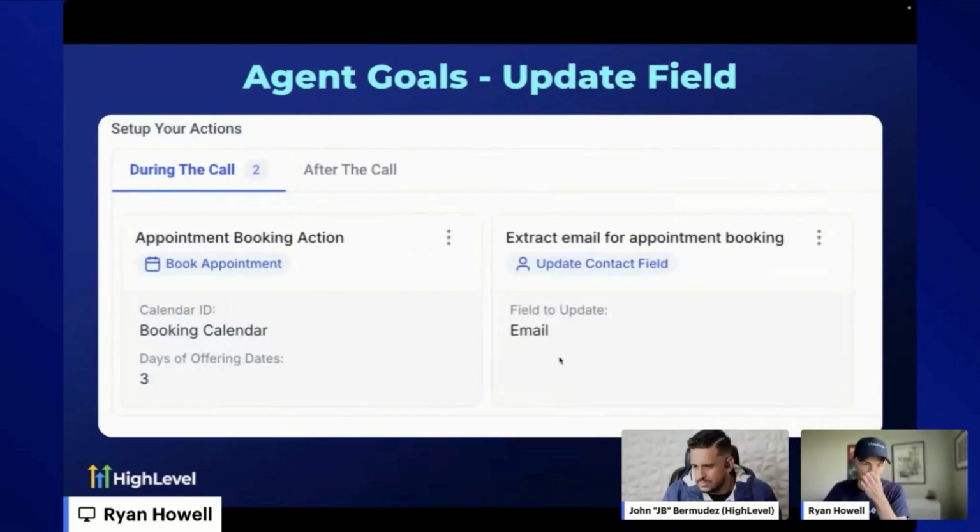All right. Once these are set up, you'll see which actions you have actually enabled, and you'll see between these two different tabs, these are two of the ones that are going to happen during the call. If you had some that were going to be activated after the call, you'd see a number there for after the call. You can always use these three little dots to edit this, or click on it. Both should work. And it tells you exactly what it's going to do, so it's nice to have a summary of what's happening and what you have set up.